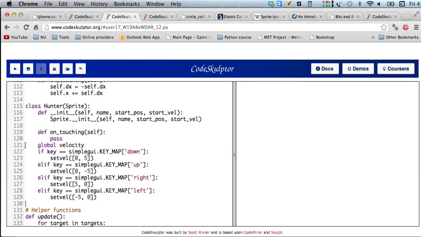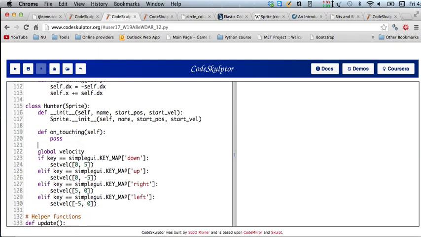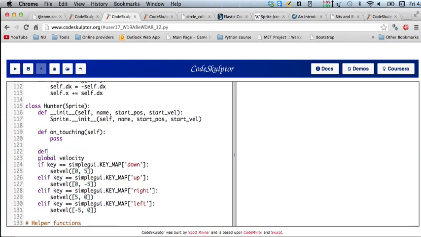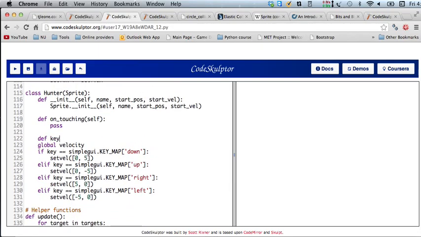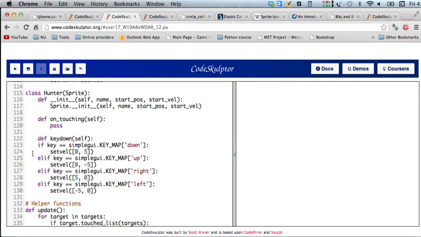We don't need this as a global anymore, but let's define our key down. So this velocity is not a global anymore, it's actually our self.